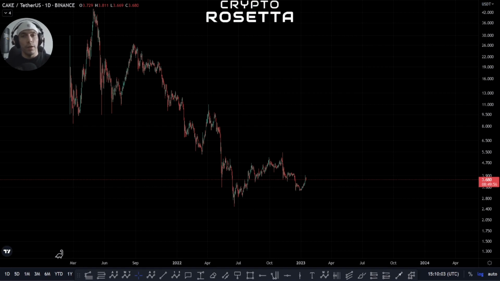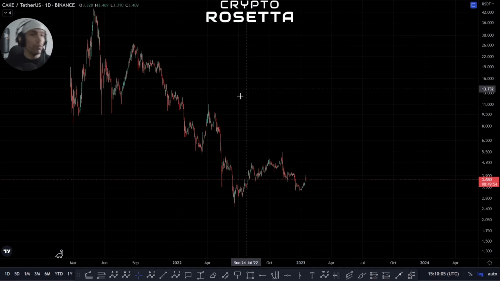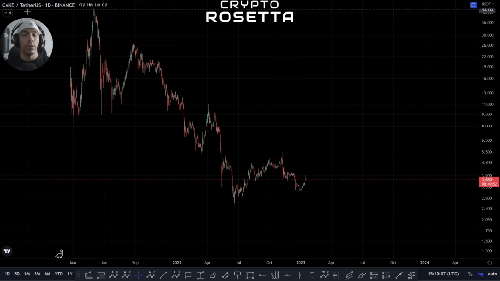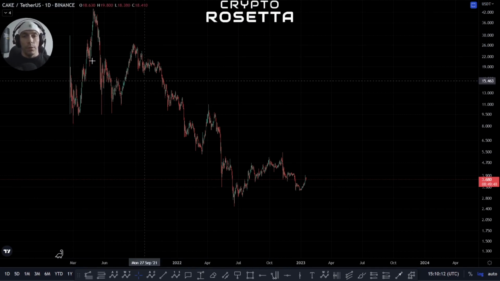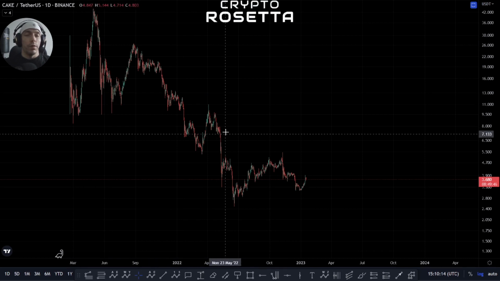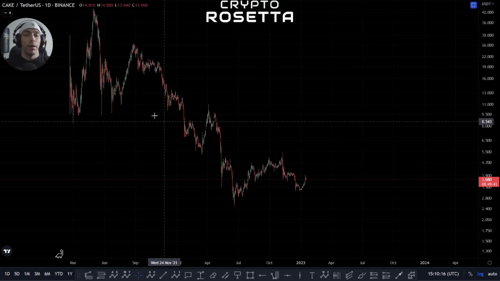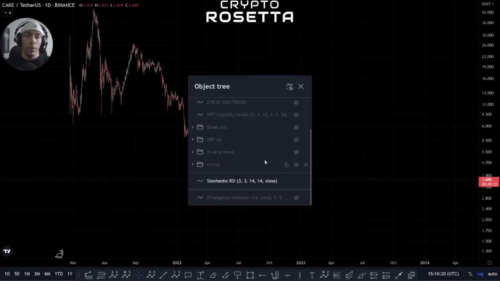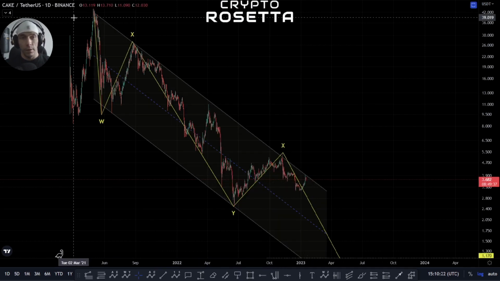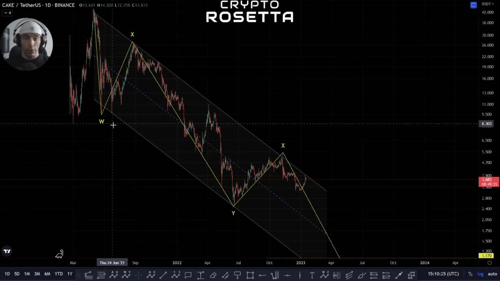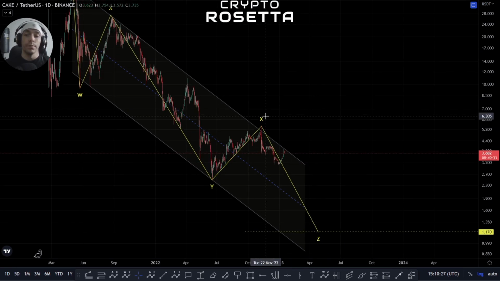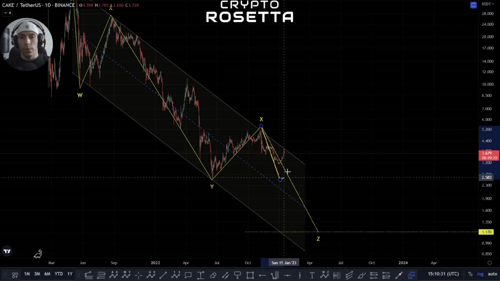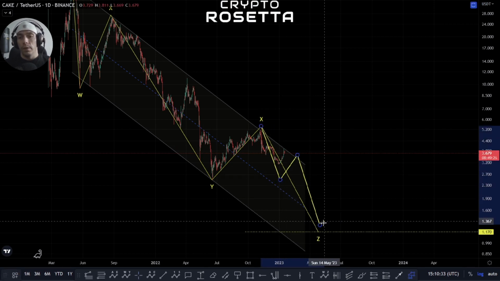Okay, so let's get into the price action. There's a few things I want to talk about. We don't have a lot of price history here once again with this token, so it is quite difficult to put the context of these waves within the bigger picture. But from what we do have here, there's two ways that I'm looking at it. The first way is that we're looking at this as a corrective structure, as a W, X, Y, X, and they're potentially looking for another 3-wave move to the downside here to make this Z wave.